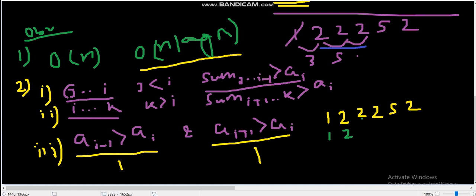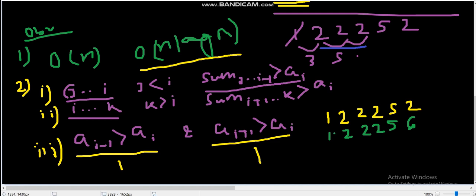But for this element, the previous element is equal, so LE[i] will be LE[i-1], which will also be 2. Now we check whether this element is equal to the previous element, so LE[i] will be LE[i-1], which will be 2. But this element is not equal, so the value of this will be 3, 4, 5. This element is also not equal, so this will be 6. That's how we are building the LE array.